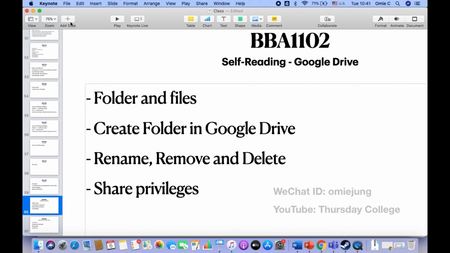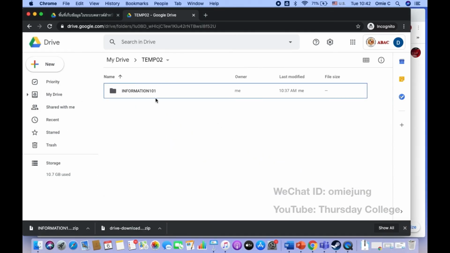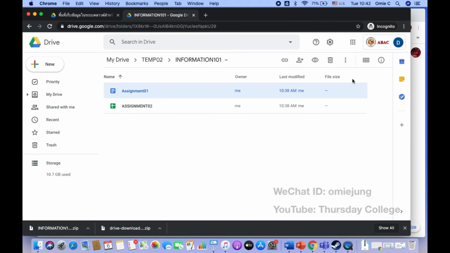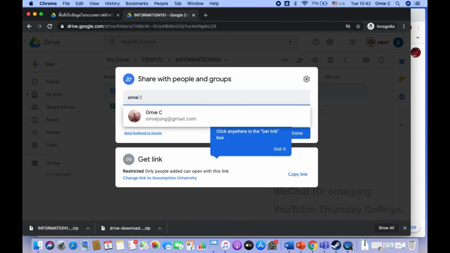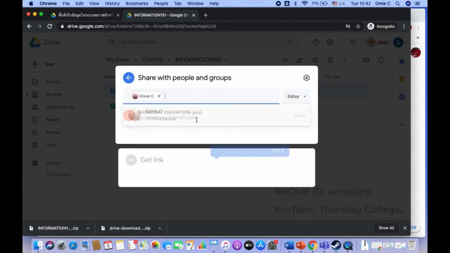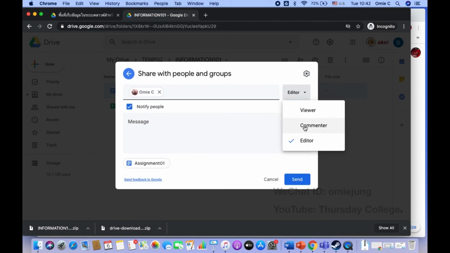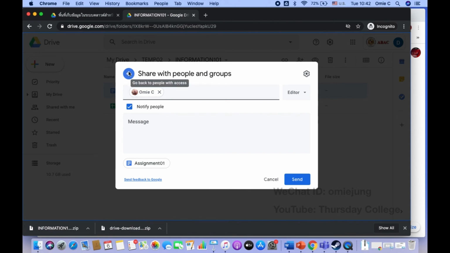The other advantage of the cloud is that if you use a file on your computer, you cannot easily share it. So if I want to share files, maybe an entire folder, I can check it with a file, but you can do it with a folder too. You click this button, which means share. When you click it, it asks you to put the email address of the person you want to share with. Then you can set the privilege to viewer, commenter, or editor. Editor means they can edit the file. Viewer and commenter mean they cannot edit the file. Doing it one by one like this is very safe, but sometimes you want a lot of people to access it without editing, so putting in emails is not the way.